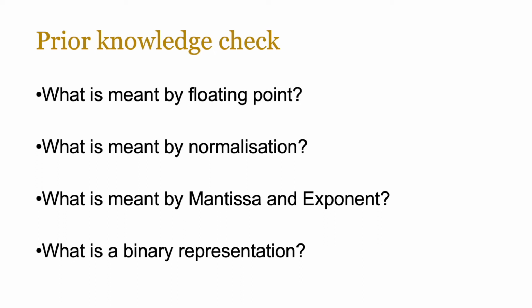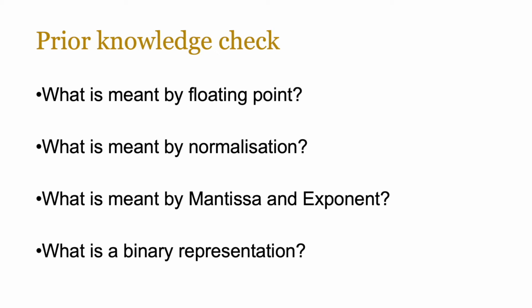Now, floating point to me basically means that the decimal point floats depending on a number of significant digits. And this is normally based on the exponent in some fixed base. In our case, it will be binary or base 2, but you probably have encountered this in scientific notation with base 10. So something like 5 times 10 to the power of 2, that's what we're talking about.